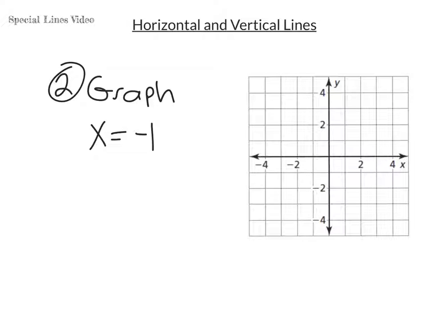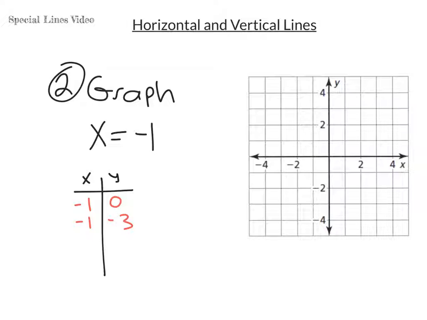Here, my equation is x equals -1. So similarly, I can draw a table, and in that table, this time my equation tells me that x is always -1. So I need 2 points, and I'll call them -1 for x and -1 for x, because in every point on this line, x will be -1. Y, I get to pick whatever I want. So maybe I'll do 0, and maybe I'll do -3 this time. So I have 2 points now, where the x value is -1.